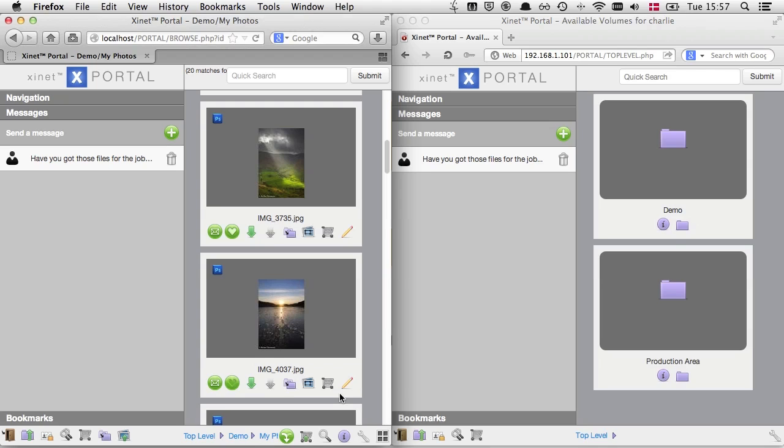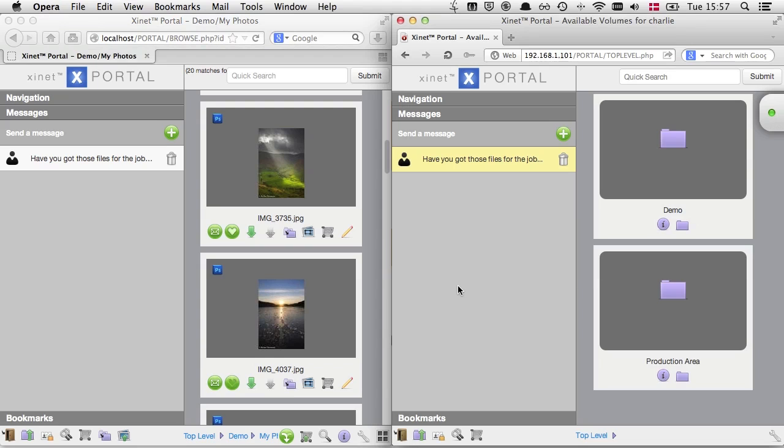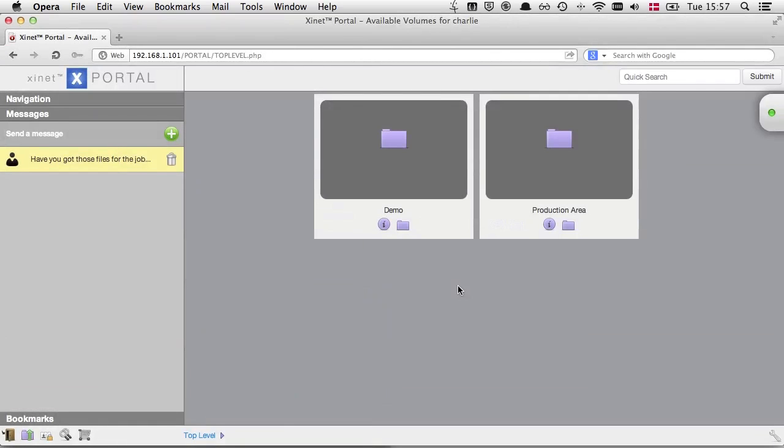And finally, turning back to Charlie on the right, we will see a notification slider appear to catch our attention, while the message is highlighted to show that the thread contains new contributions. I have no more use for Albert's browser, and I will maximize Charlie to show how he received the shared bookmarks and basket elements.